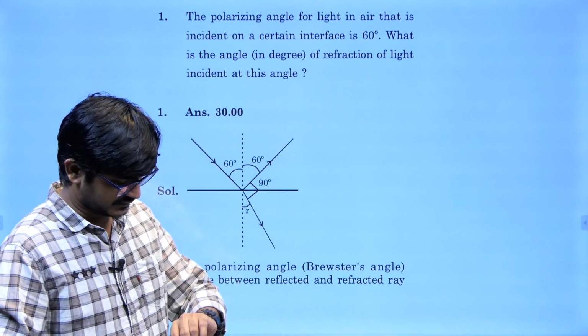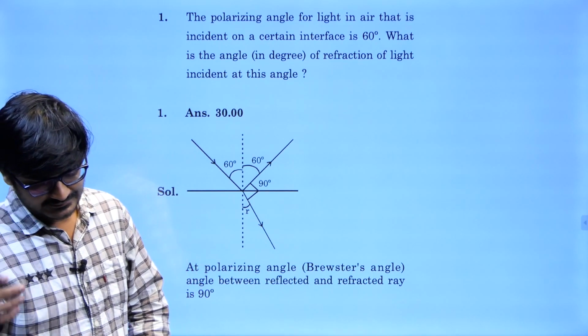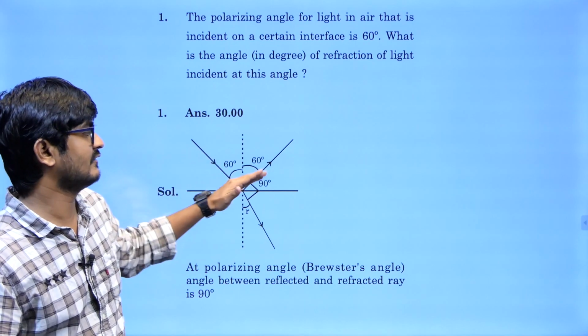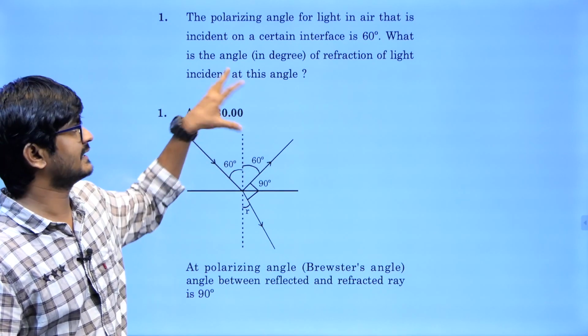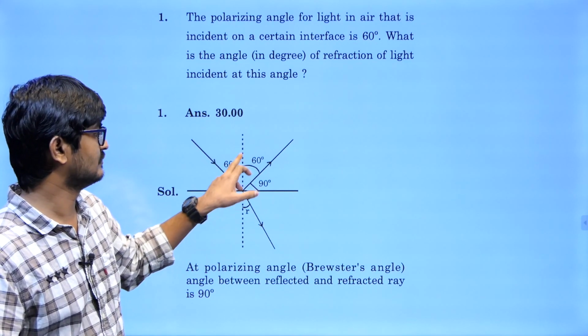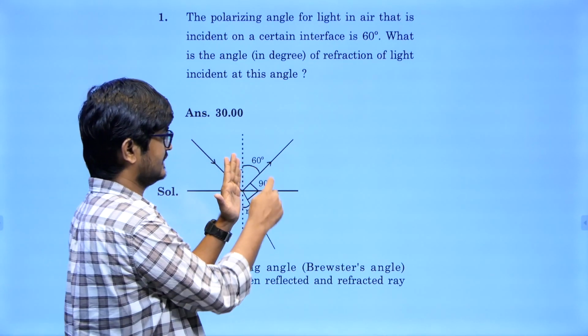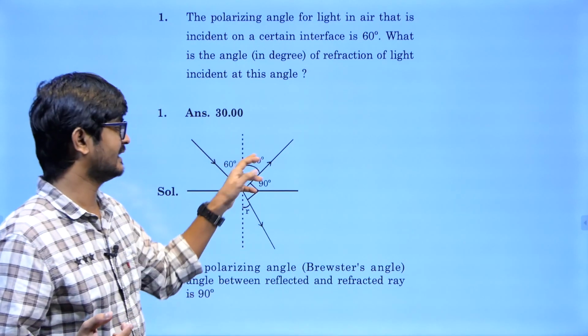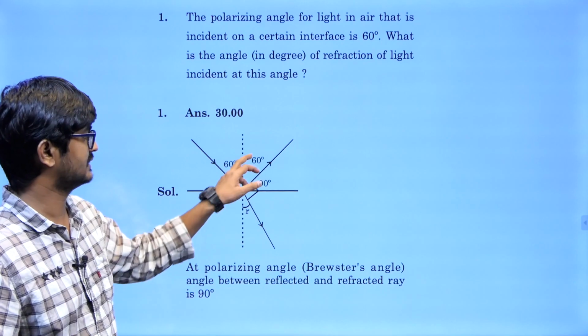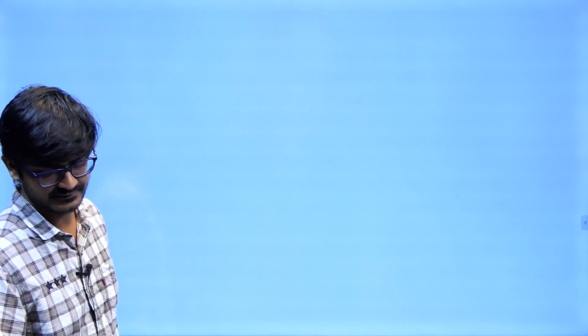Now the next question goes like, the polarizing angle is 60 degrees. So in polarizing angle, what will happen? When you send it at 60 degrees, the reflected ray will make angle 60. But under this Brewster condition, the reflected ray and refracted ray must make 90 degrees. This is a straight line, so 60, 90 went. So the remaining will be how much? 180 minus 90 minus 60. That you will be getting 30, right? So 60, 30, 90, 90 plus 90, 180.